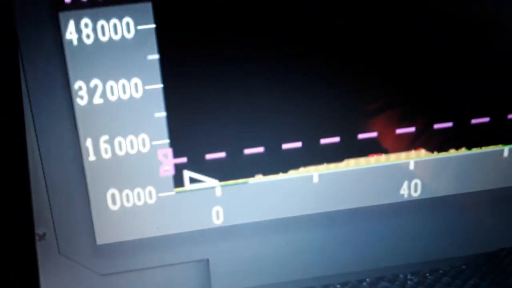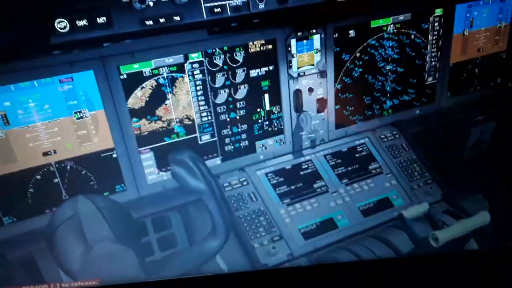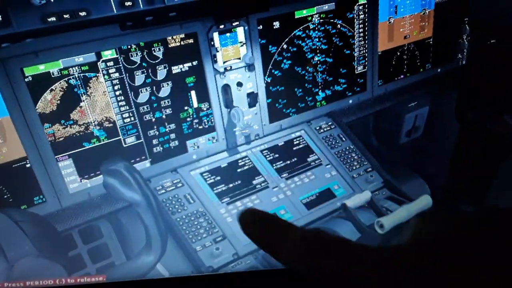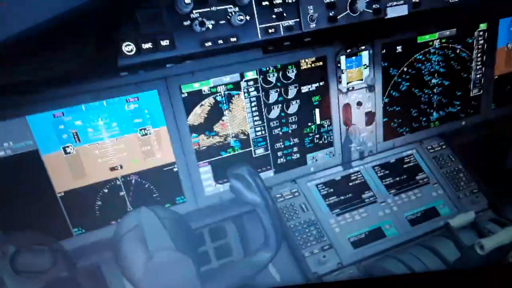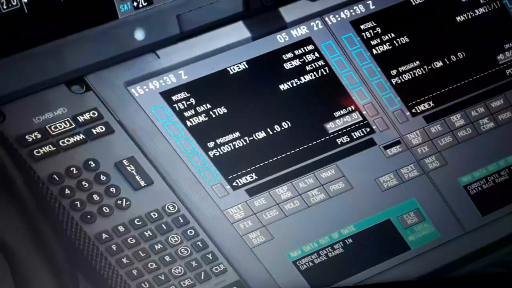When we fly, you're going to see the terrain in front of you, the mountains. Also we select other information. You can see the airports, waypoints, also the flight plan. We're going to make a flight plan here using the flight management computer. It's going to be displayed over here. So you can see also the flight management computer of the aircraft. We're going to input all the data. We have also the mouse pad.